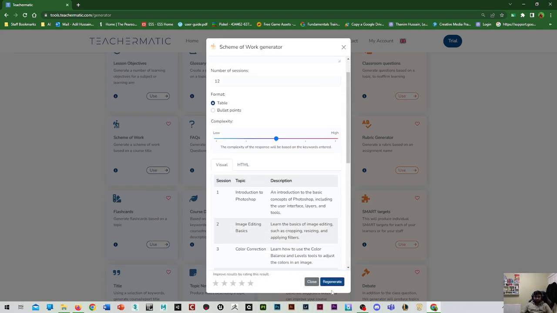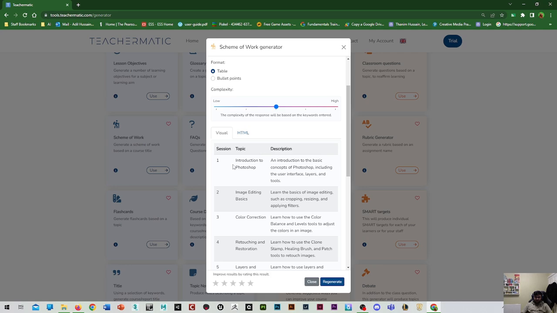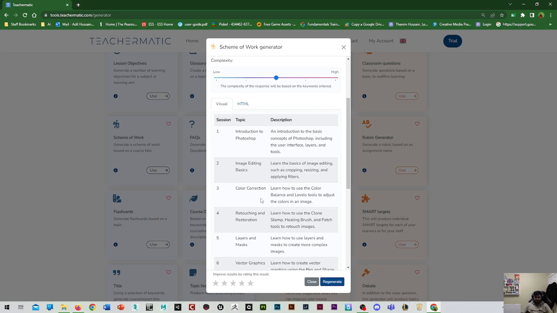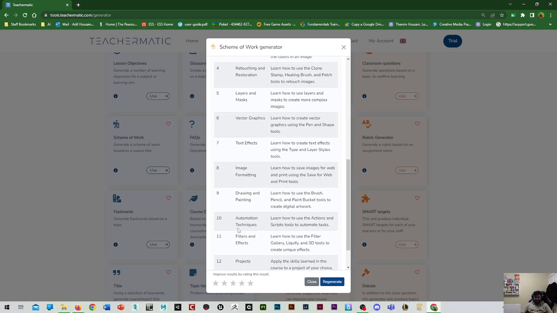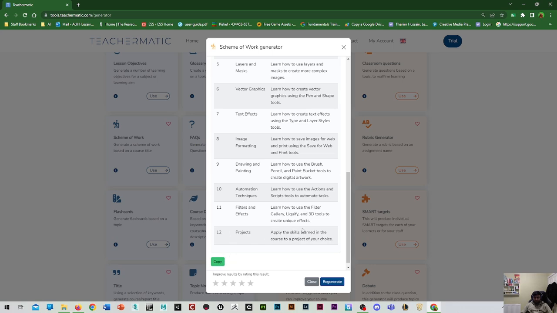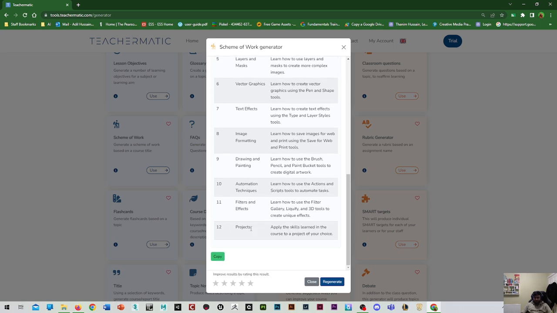So as you can see, we've generated the sessions, the topic, and the descriptions, breaking each one down. To be fair, this is a very low level of a scheme of work, but I suppose it's enough to generate ideas from.